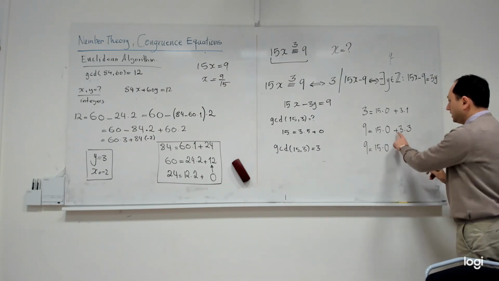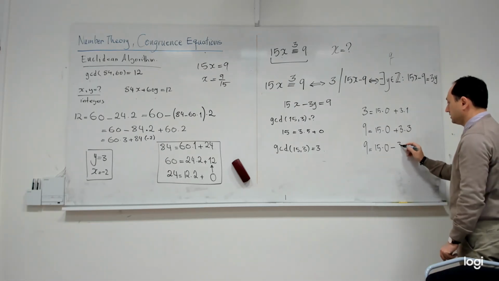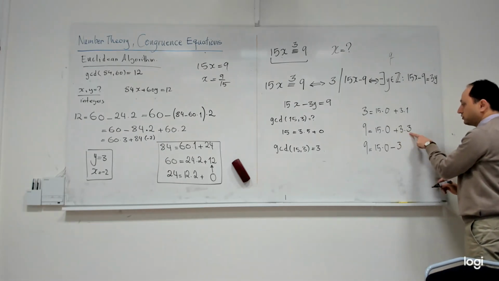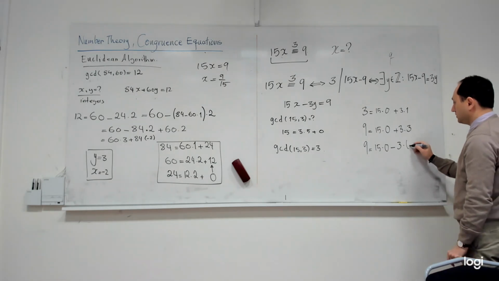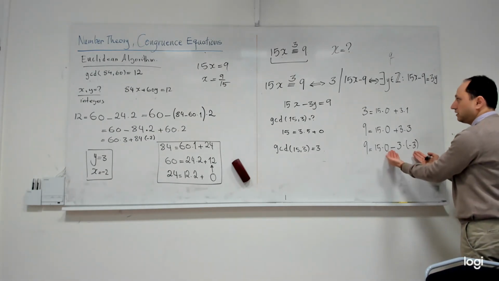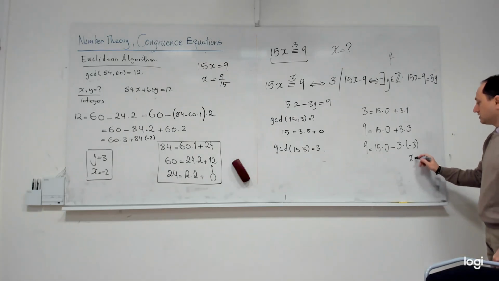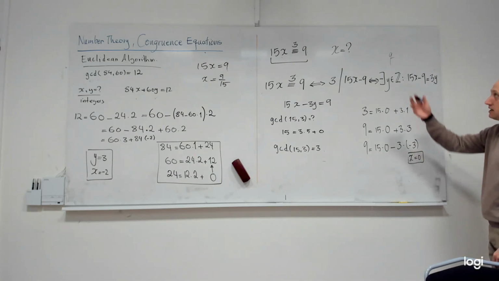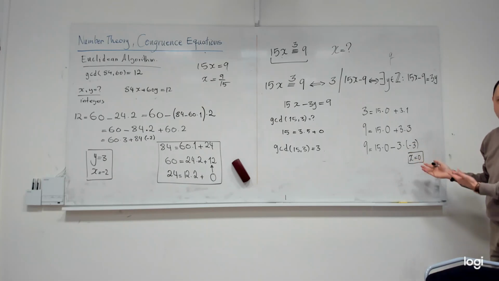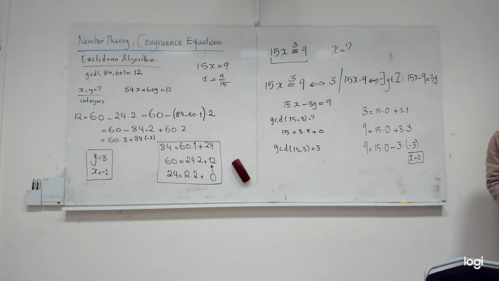So what can I write? I can change it to negative. I keep it 3, but I am supposed to do it what? Negative 3. And now if you compare this one with that one, your x is found, yes? So x is 0. The one that I guessed was also correct, but it was not this answer. But that one answer is enough, yes? So this answer is 0.